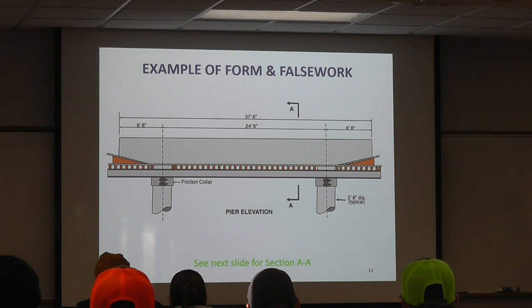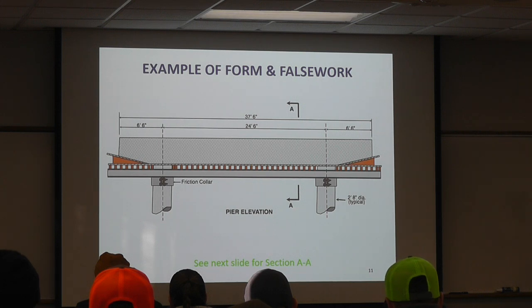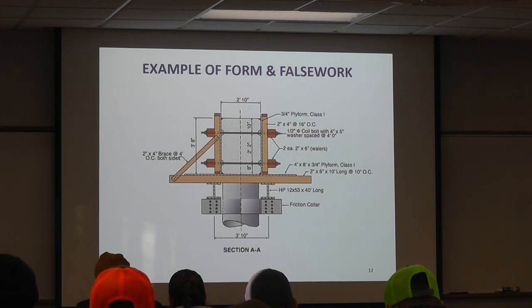So load path. So what we often look at, and I'm going to point out section AA. So section AA, again, we're cutting through the pier cap, and we're turning, and we're going to look like we're looking right through the pier cap. So on this sheet, then it shows that's what we would have done. Now we're looking at what we see.